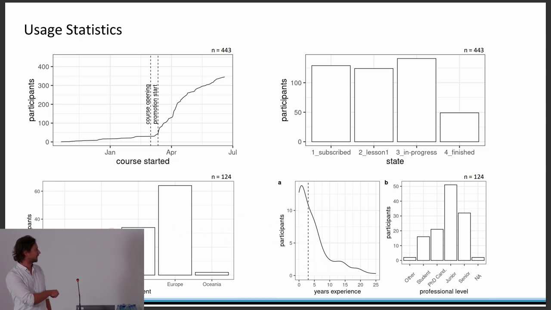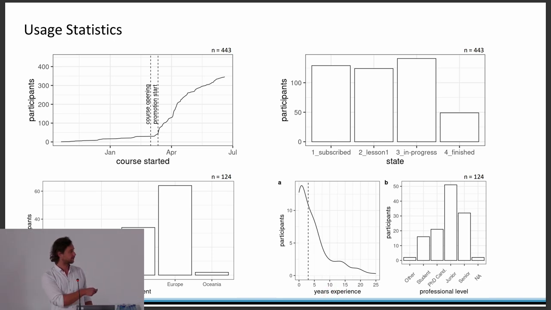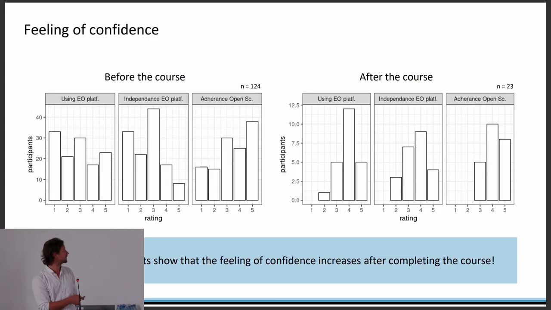As this is a community project, we're also happy to see that we have participants from all continents, mostly from Europe so far. That's, I think, logical, since it's an ESA-funded project, but it's also great to see participants from other continents. And talking about the target group that we've identified before, so young researchers in the field of EO or geospatial, I think we hit it quite well there. We see that most of the people are juniors, PhD candidates, or students with a little bit less than 5 years' experience. So that's actually the ideal target group.